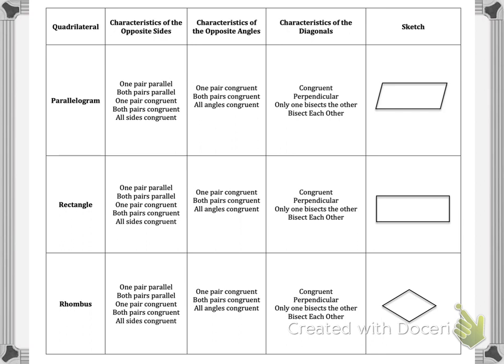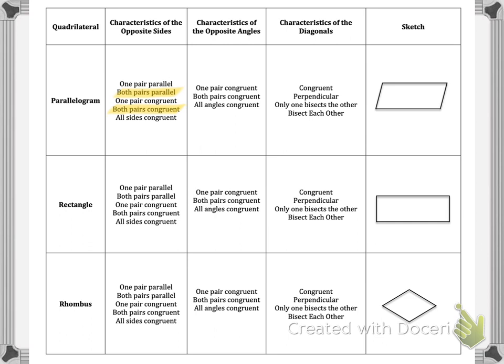So in a parallelogram, it's called a parallelogram because the opposite sides are both parallel. So we say both pairs of opposite sides are parallel and both pairs of opposite sides are congruent. All right, guys, I'm making this highlighter smaller because it just totally highlighted too much for me. So let me do a better job at that. Both pairs of sides are parallel and both pairs are congruent. So that's the first thing about opposite sides.